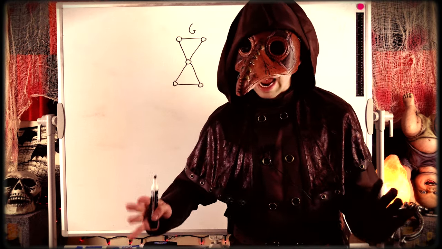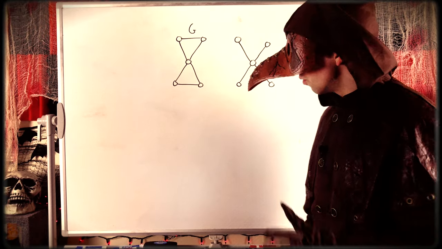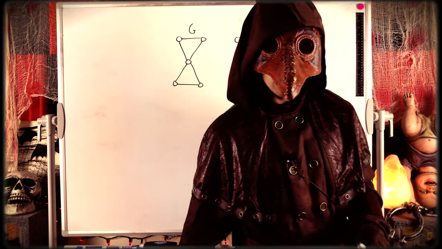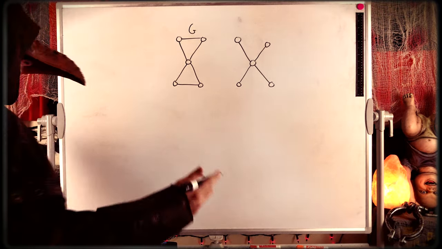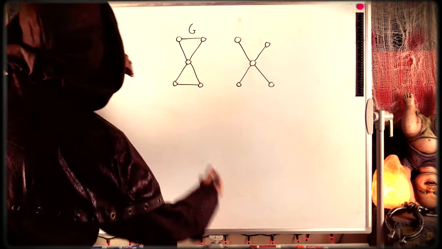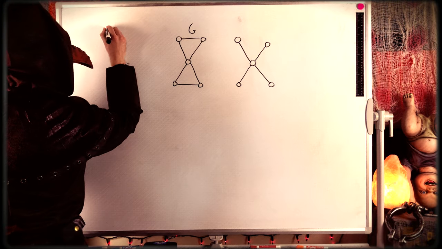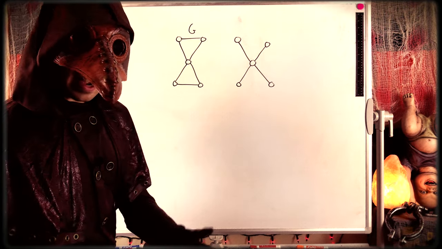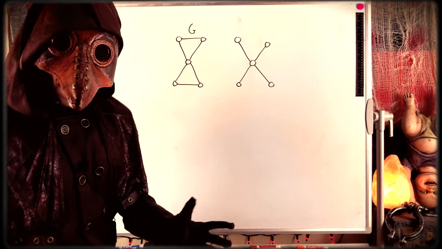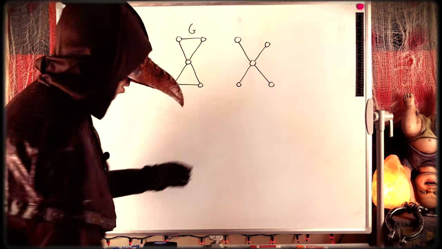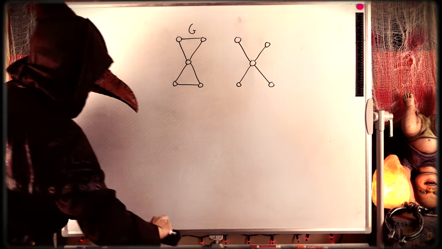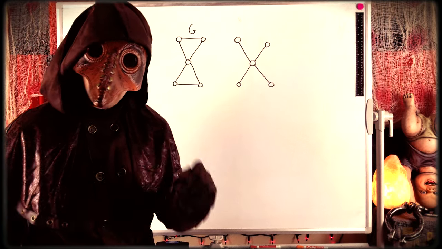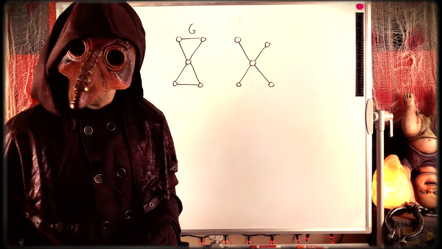For the base step of our induction proof, we want to prove that all connected graphs with zero edges must have a spanning tree. What are all the connected graphs with zero edges? Well, there's only one — it's the graph on a single vertex. This graph is already a tree; it's connected and has no cycles. Thus, it is its own spanning tree. As is often the case with the basis step of an induction proof, it's pretty much trivial. We've shown that every connected graph with zero edges has a spanning tree.